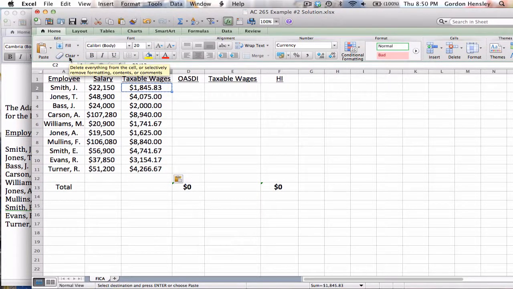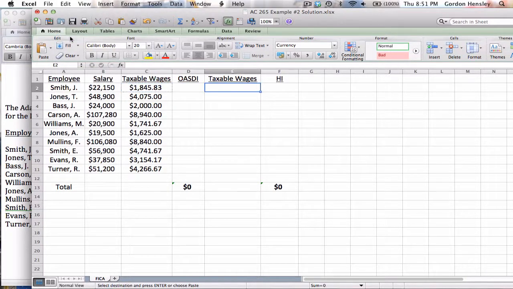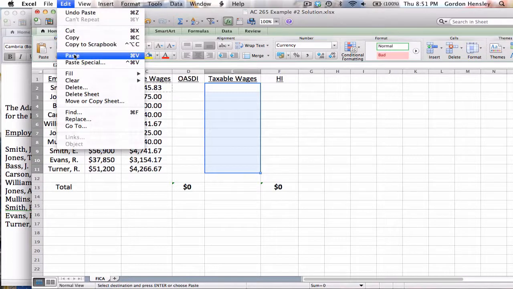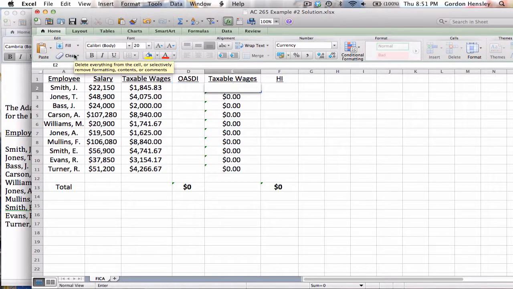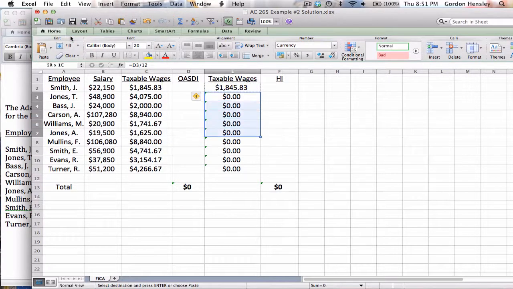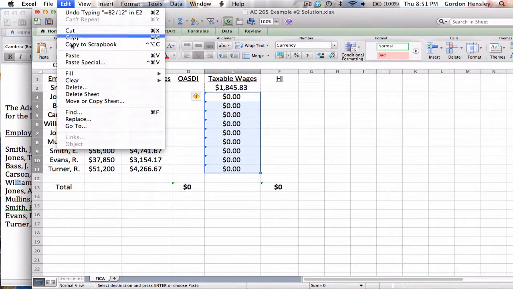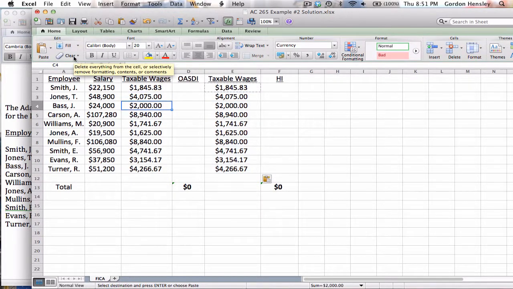But in this case, I'm just going to copy and paste this. Now, of course, if you're doing this on your own paper, you'd have to do this manually. But all I'm doing there is just taking the salary of each employee and dividing it by 12 because it's in an annual format, and I'm just trying to get it into a monthly format. And that's for the most part going to be almost the same across the board except one exception.